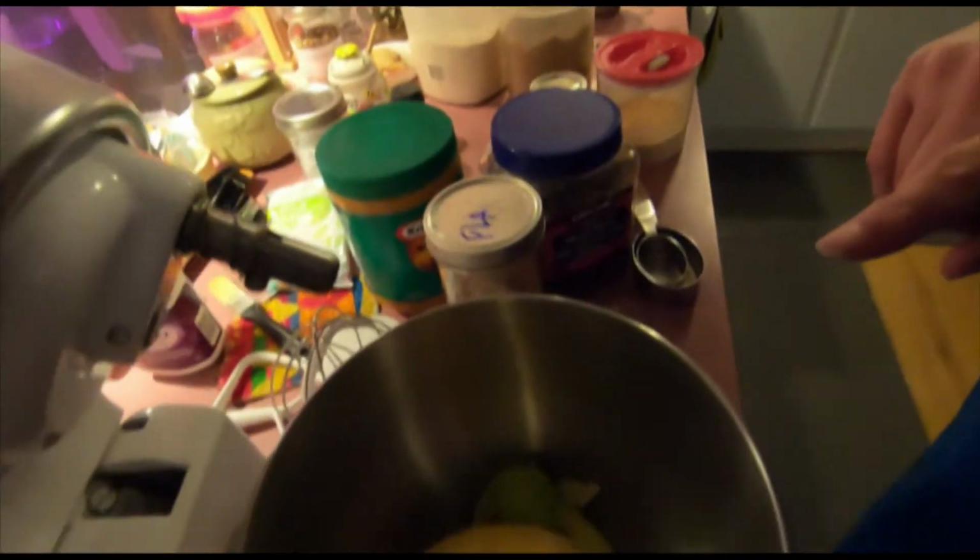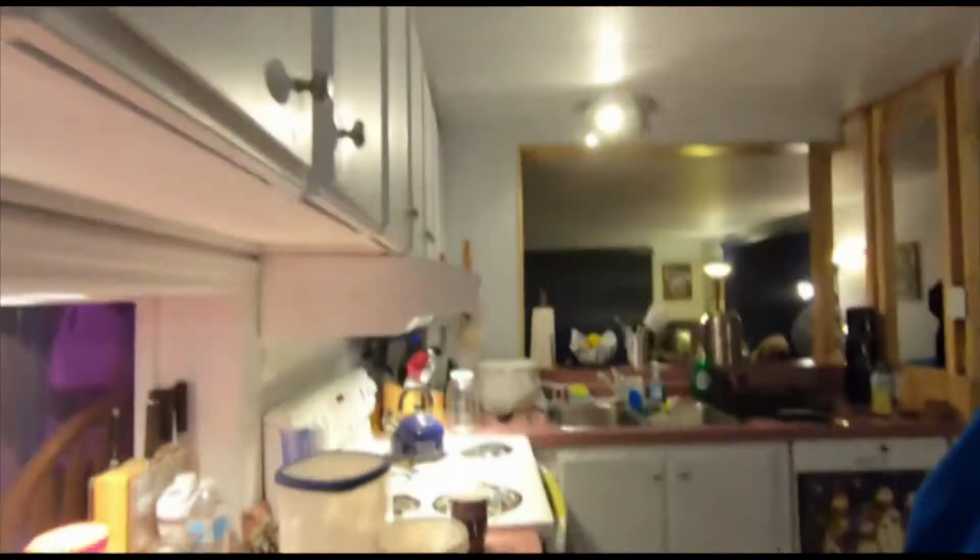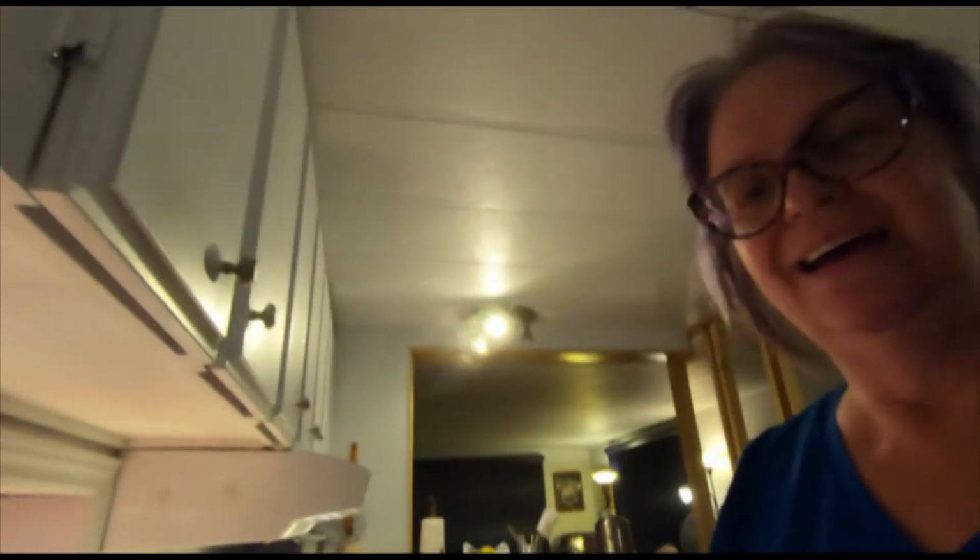Okay, so I've made my cauliflower flour, and now I need to make something with it. I think I'm going to try and make some healthy cookies, because why wouldn't I, right? So to start with, in here I have an avocado and a couple of bananas. And I'm going to start mixing that up.